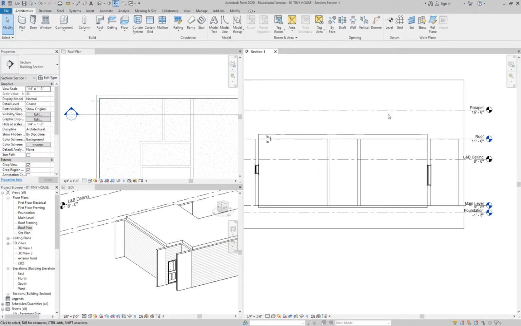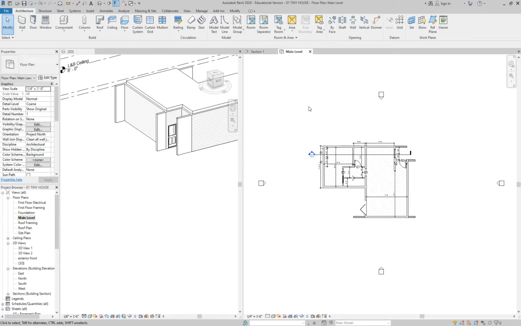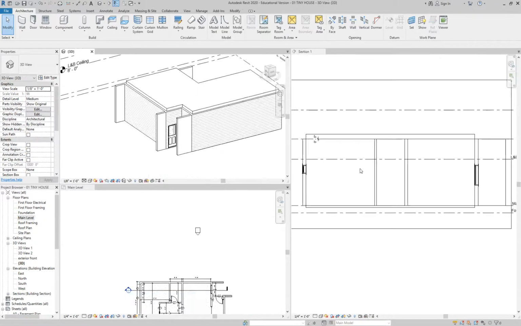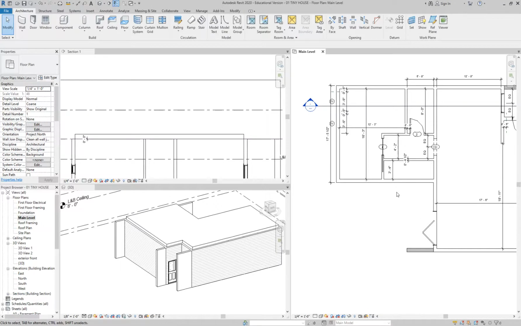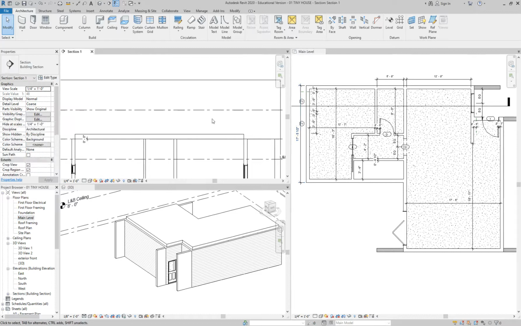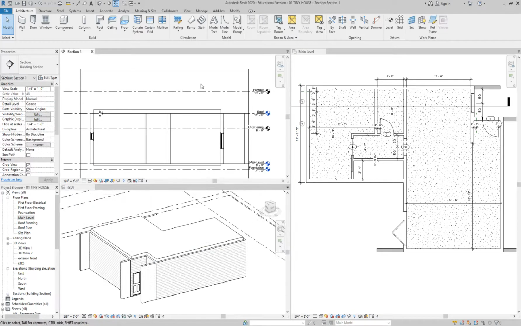So the next place that I want you guys to go, let's close our roof plan for now and open up our main floor. So Heather, when you're done, this is where I'm going to have you meet us. Basically, just toggle your windows until we're back to the main floor. But we still want to see the section and our 3D view.